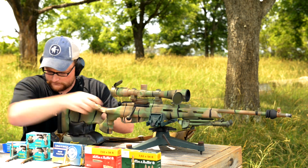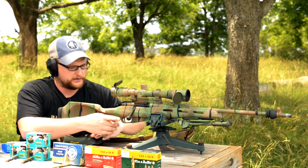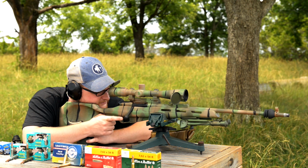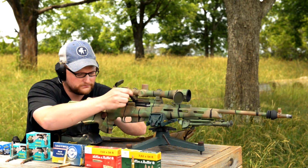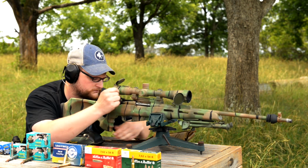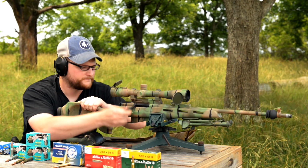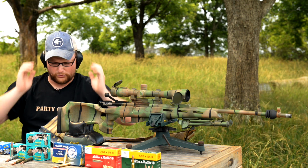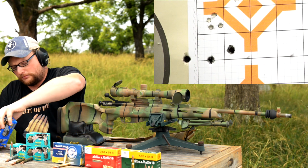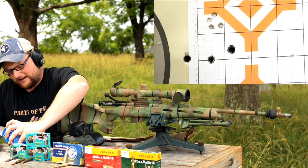Let's try the Silver Bear and see if it shoots as good as the other box, the way it's branded. We're getting a little bit of horizontal stringing with that load. We're going to try one more group just to make sure that it's not me or anything like that.